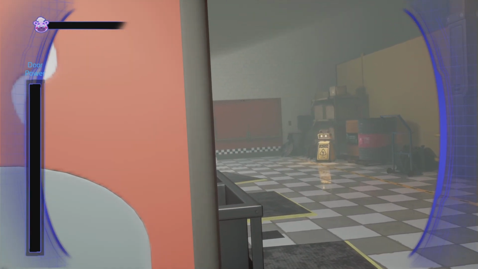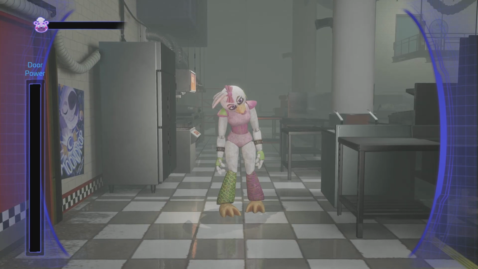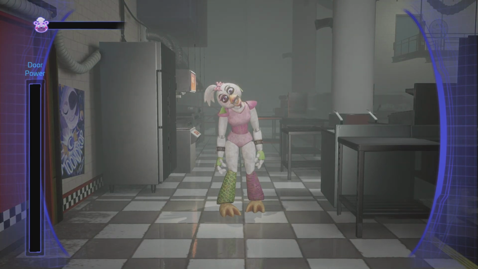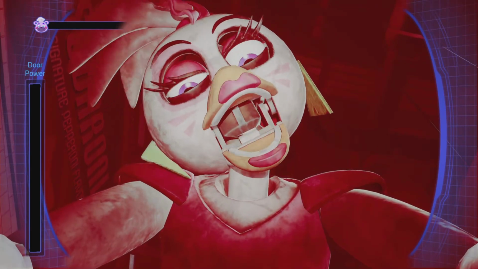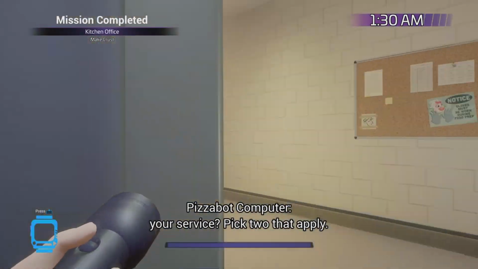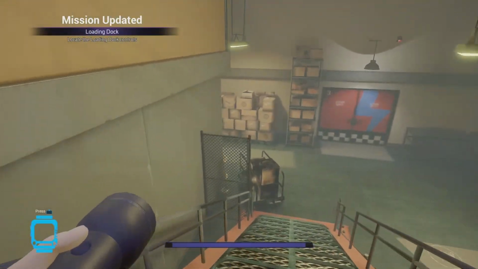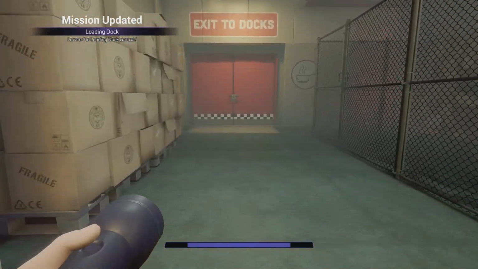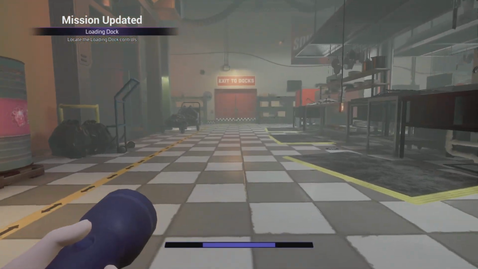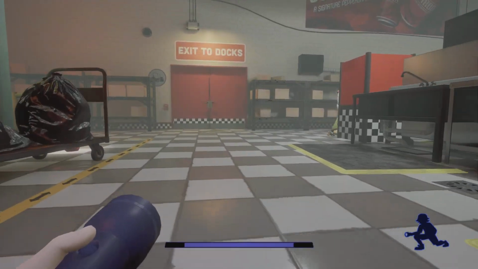Okay. What? Bro, did I lose? Did the door power go down? What's happening? Bro, no way I just lost. Oh. Your pizza has been delivered. Rate your service? Pick two that apply. What is it, yes or no? Good or bad? I don't know. I saw Chica's head peek down. I just saw it.